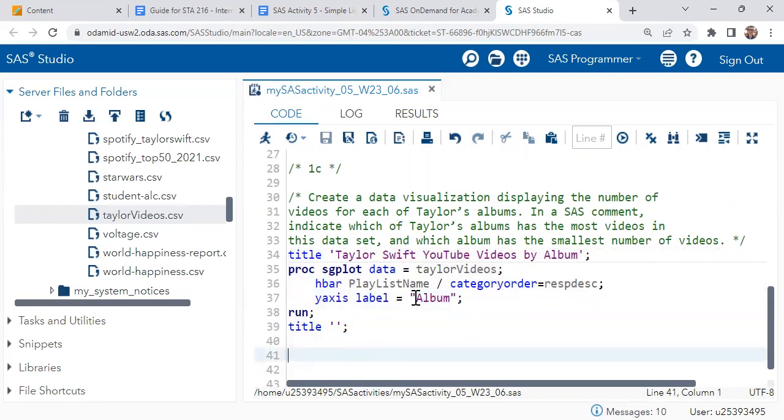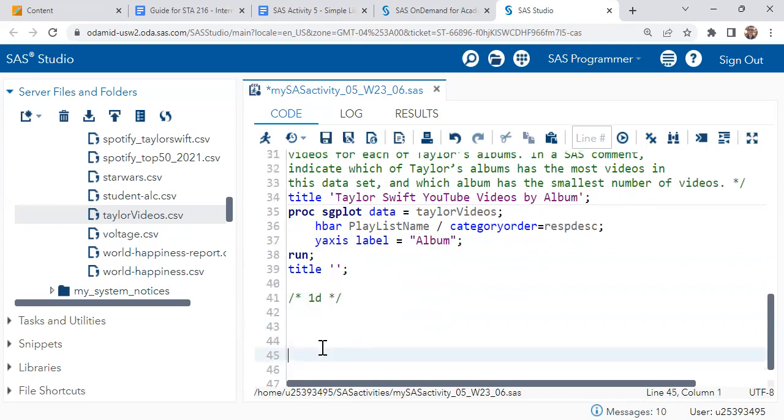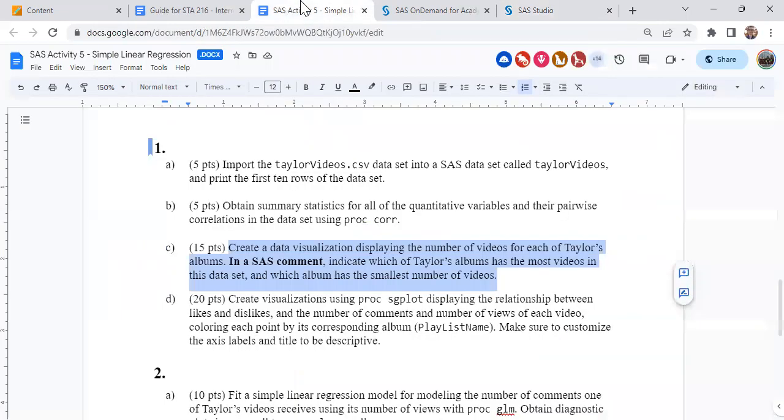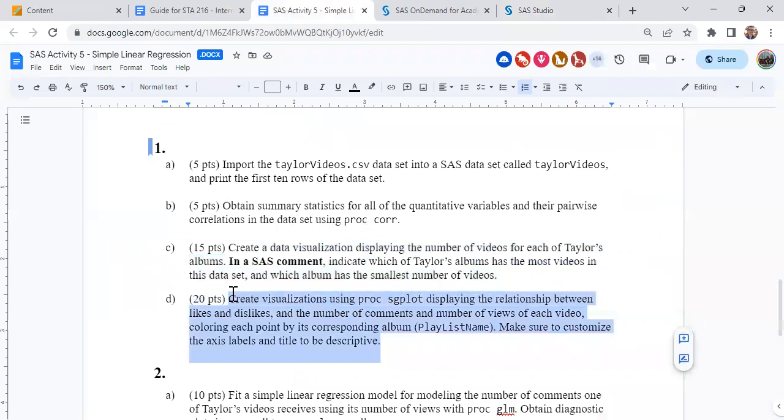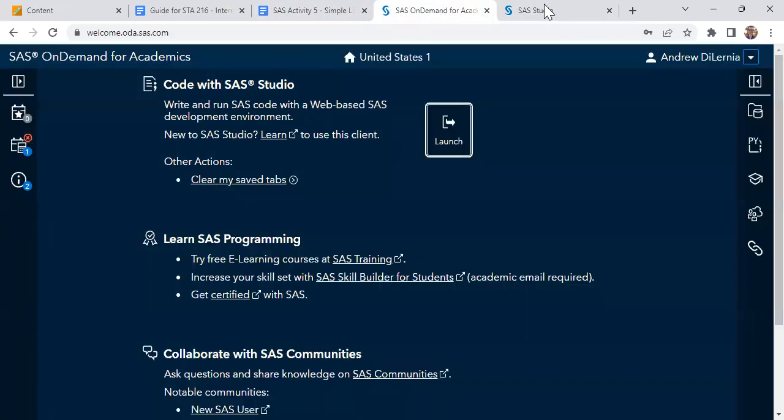Any trouble with the bar chart at all? All right. Then part D is creating the scatter plot. So we will do that.